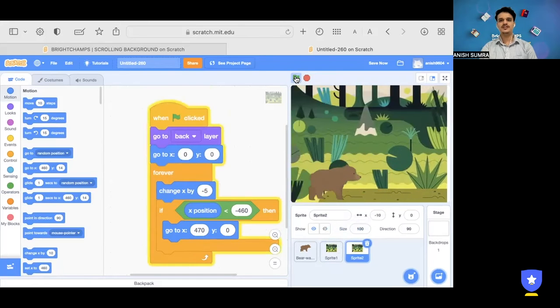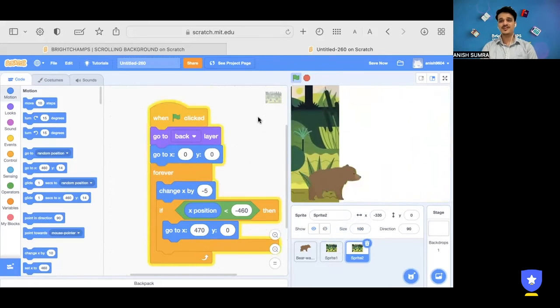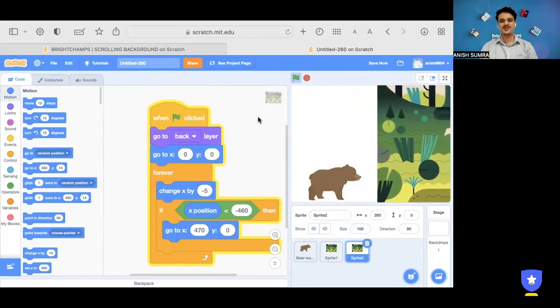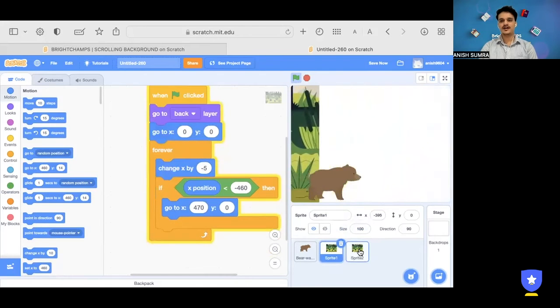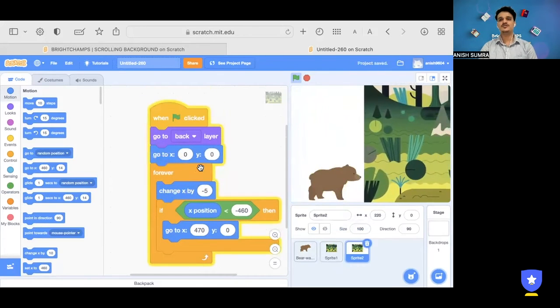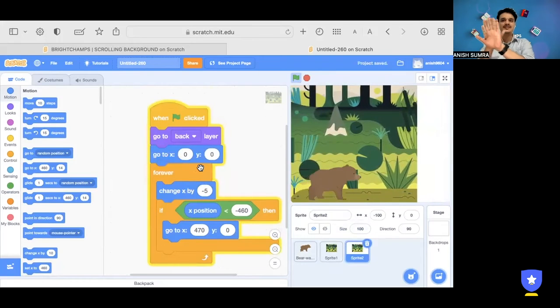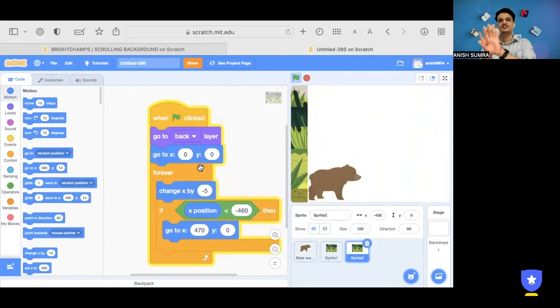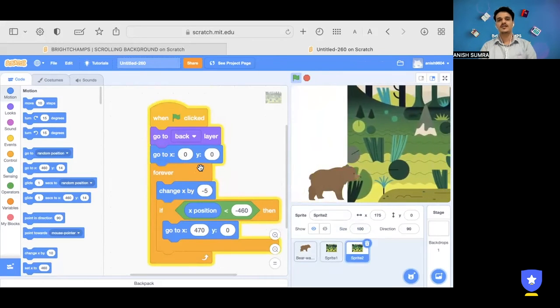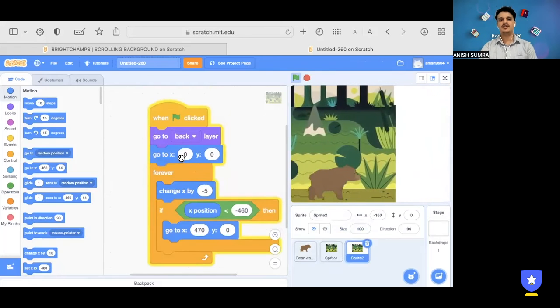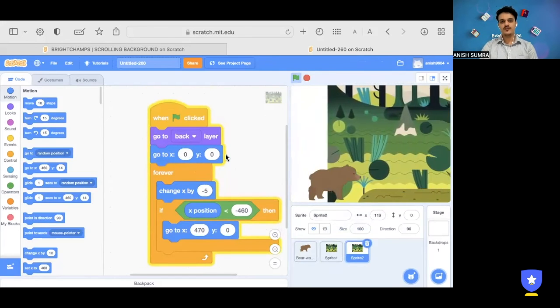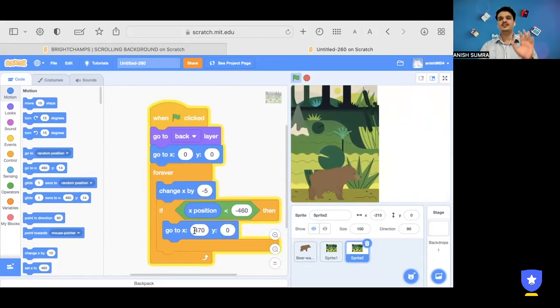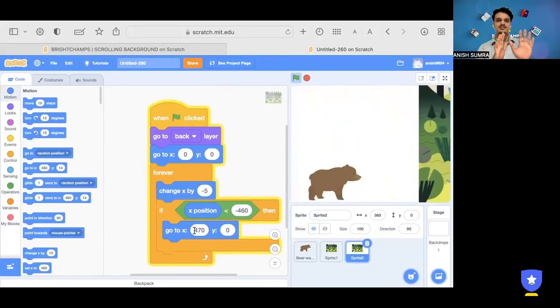And then when you click on the green flag, the problem is not solved yet. Why? Because this backdrop is starting from 0, 0, and the other backdrop is also starting from 0, 0. So both are moving at the same location, same X and Y. So what do we have to do? We have to change the X of this backdrop. Now what X should we choose? Before, we already know that the other backdrop is starting from 470.